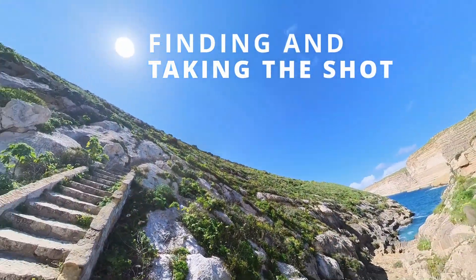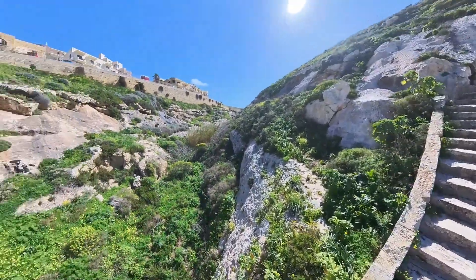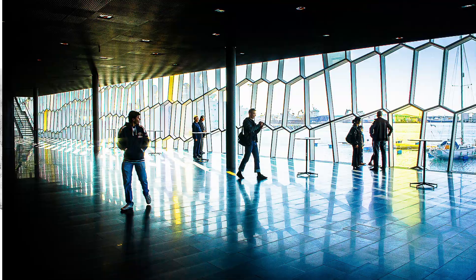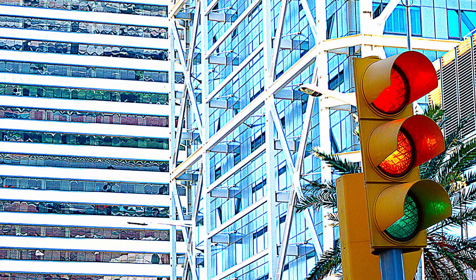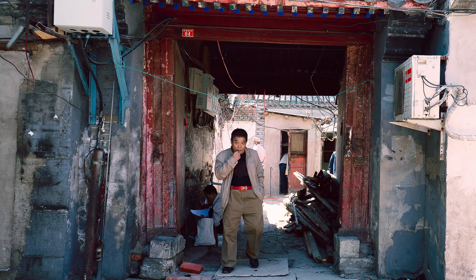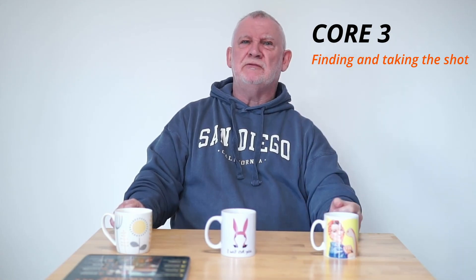Imagine the scene. You're in the middle of a stunningly beautiful landscape, so gorgeous that you don't even know where to point your camera — it really is everything everywhere all at once. And when you look through your tiny viewfinder, everything looks so reduced. So how do you decide where to point your camera? What process do you use for a shot you can be proud of? I'll show you not only how to approach and assess a location, but also how to use the greatest tool a photographer has: your own experience and intuition. This will help you convey a sense of wonder at all that beauty that surrounds you.